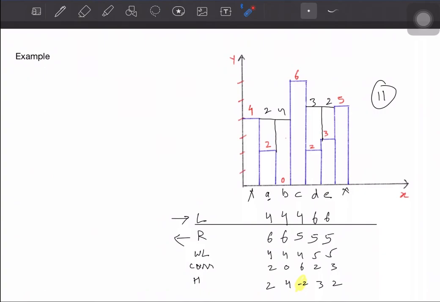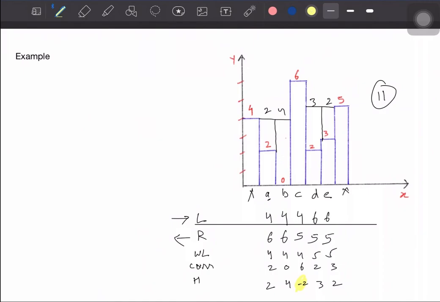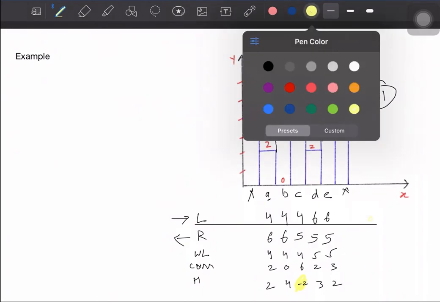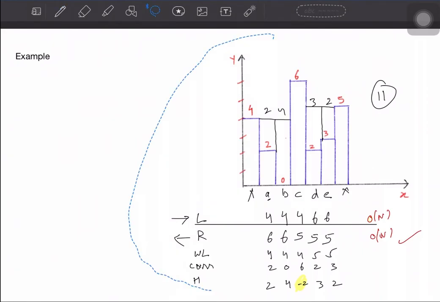And for the time complexity of this problem, for computing the left, we are just taking one round. Okay, we are just iterating it once. So the time complexity for this operation is O of n. Okay, so for left it is O of n, for right it's O of n. Then again we are subtracting, so highest is O of n. That's our time complexity. Okay, so now let me show you the code and explain it.